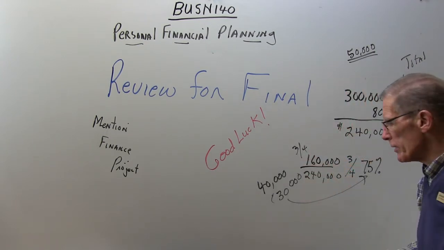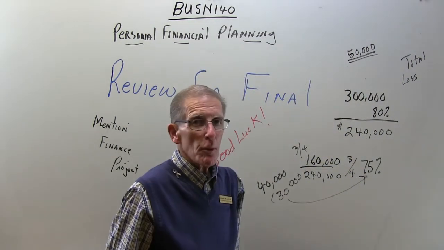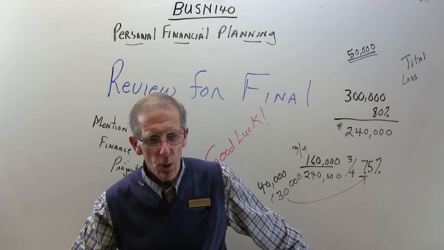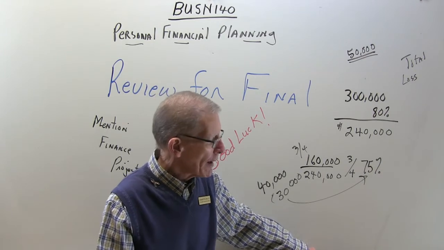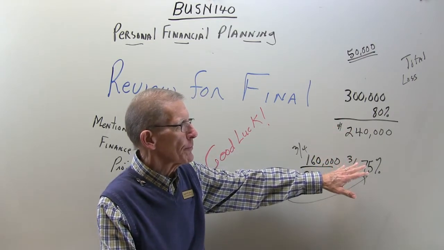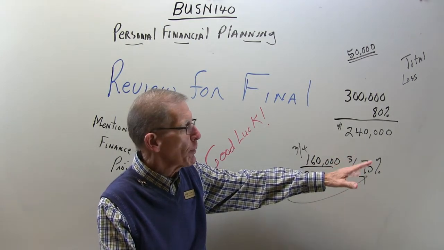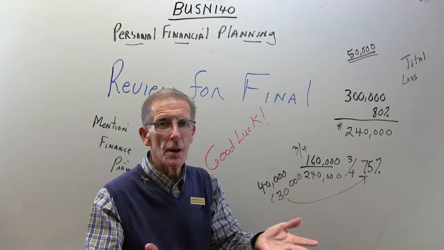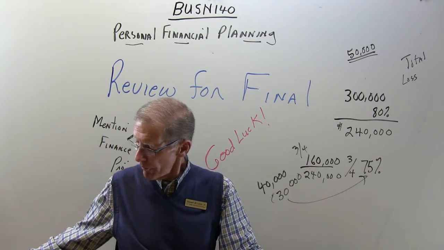So I would know what coinsurance is, and I'd be able to work one of the coinsurance problems. Obviously, I'll have to give you information. I'll have to give you the replacement cost of your home, what the insurance company required, how much you actually paid, and how much the loss was. But you'll have to do the calculation.